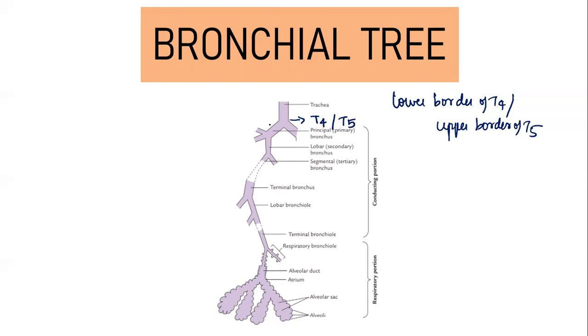The trachea divides into primary bronchi, right? Now, this division of the trachea here, I call it the carina. It's a very important structure. That's why I included this. So you all know primary bronchus, secondary bronchus, tertiary bronchus, then bronchioles, then alveoli. Till the terminal bronchiole, it's your conducting part, and from the alveoli is the respiratory or exchange part. You all know this. Please know about the carina. It is the bifurcation of the trachea into the primary bronchi. Yes, that's a very important thing.